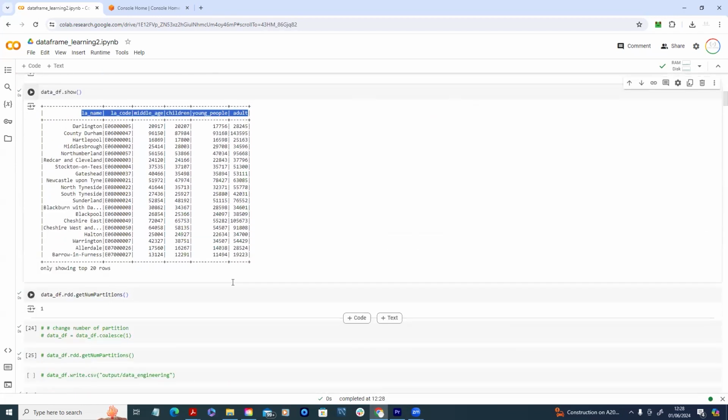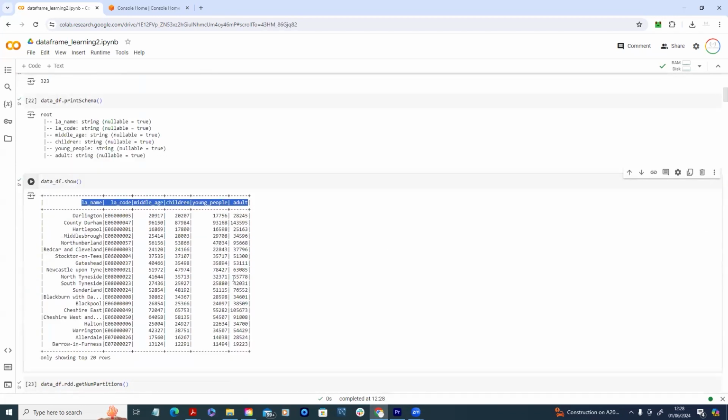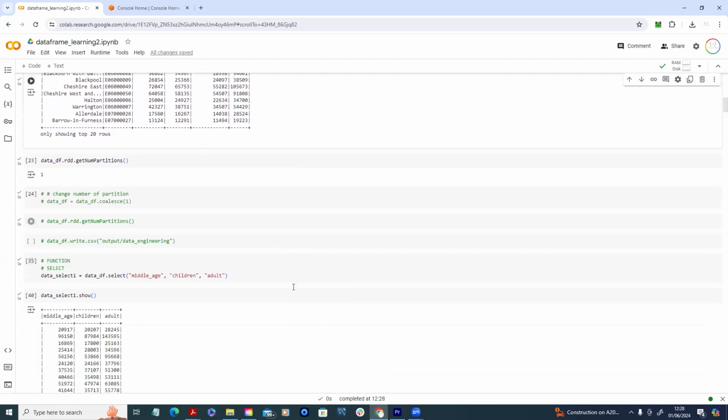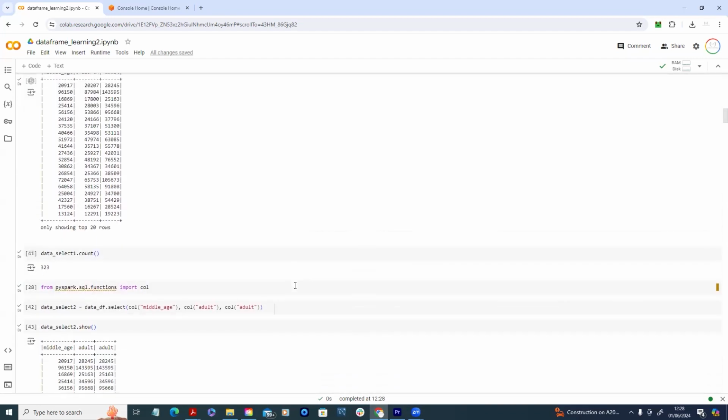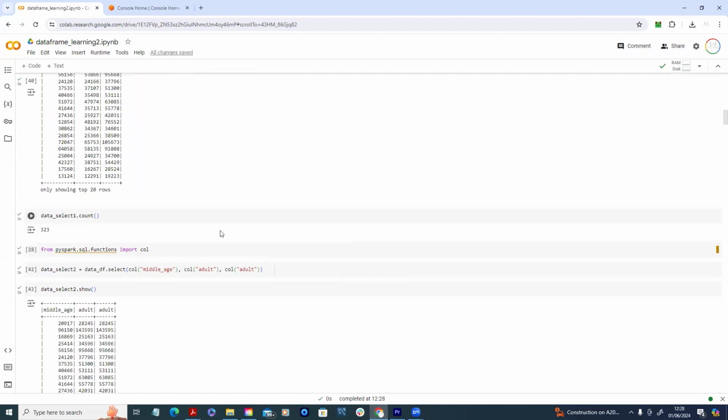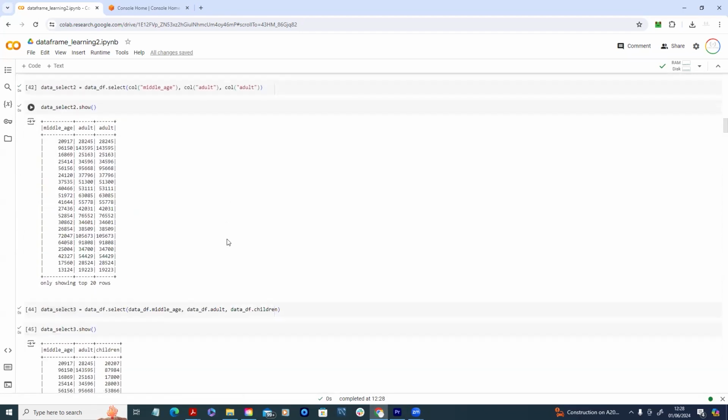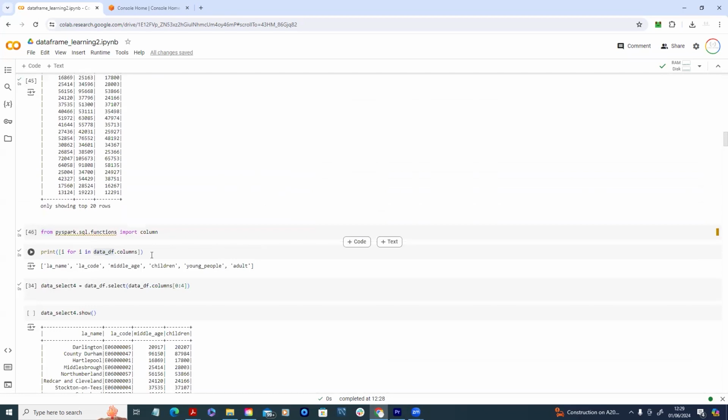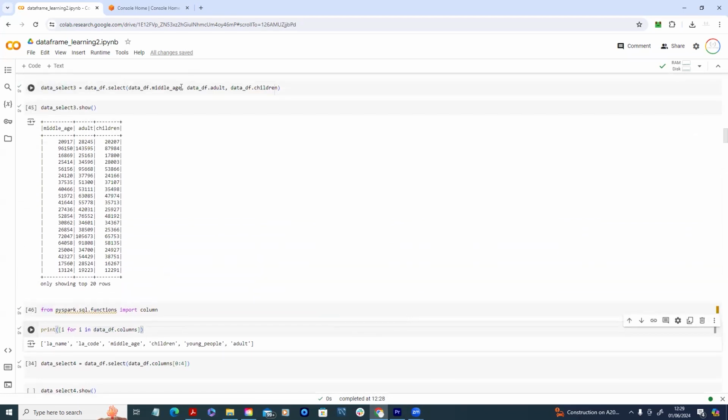The benefit of this is, imagine your columns are a bit dynamic when it comes to reading data. When you are using dot columns, you don't need to manually code those column names. So you just use dot columns to select all of them. So dot columns helps you to select all the columns without stating the name of the column.